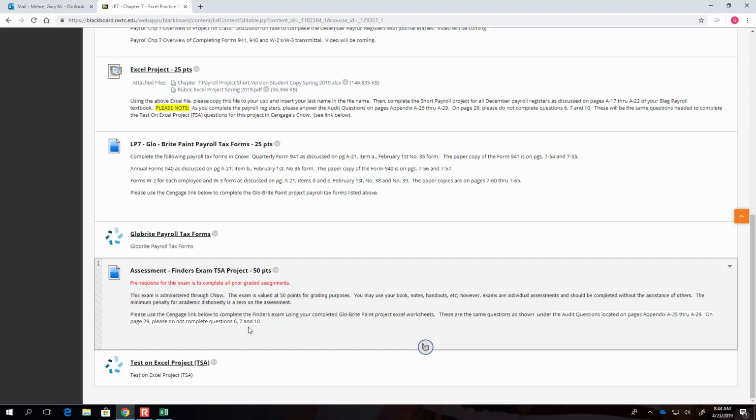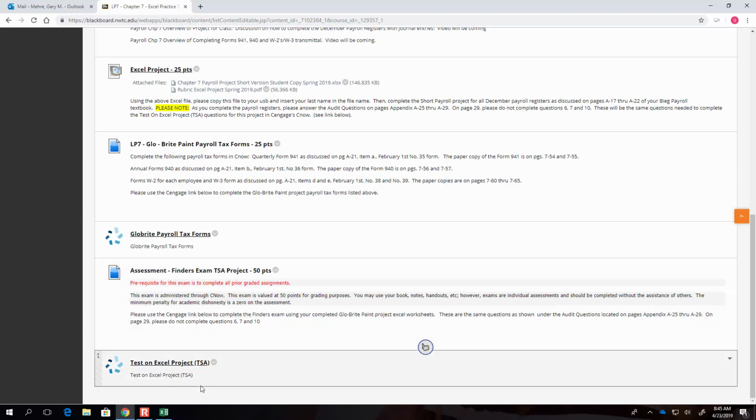There may be 1 or 2 that are not listed in the paper copy that are contained in the exam. It's like a regular exam. It's worth this time only 50 points, not 100, because of the other points assigned to the Excel and the forms. So that section is different as far as point value.